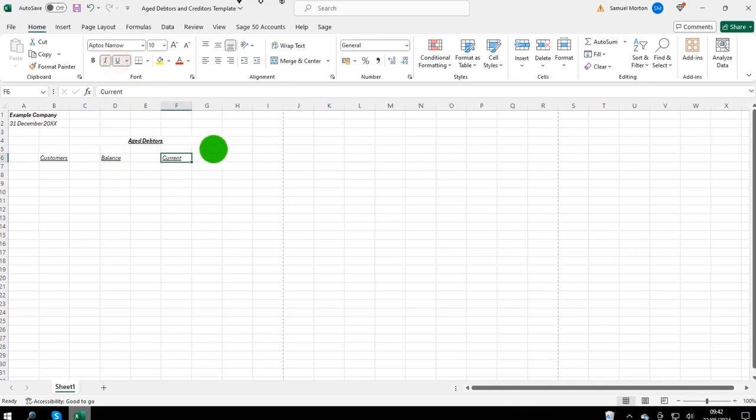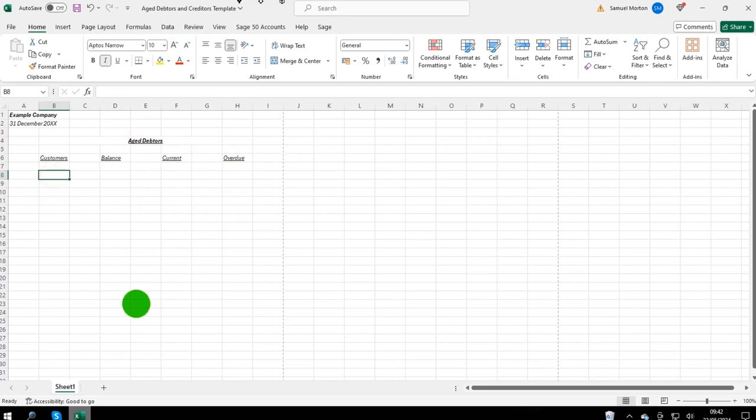Underline that. Move over to H, and we could do overdue. Now, if you were to run one of these reports using accounting software, it would do it at a click of a button, but it would also likely be a lot more detailed than this. Like I said earlier, it may have multiple columns for overdue to really break down how overdue those debts are.